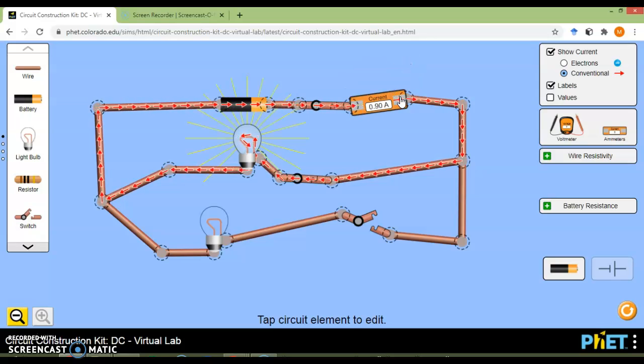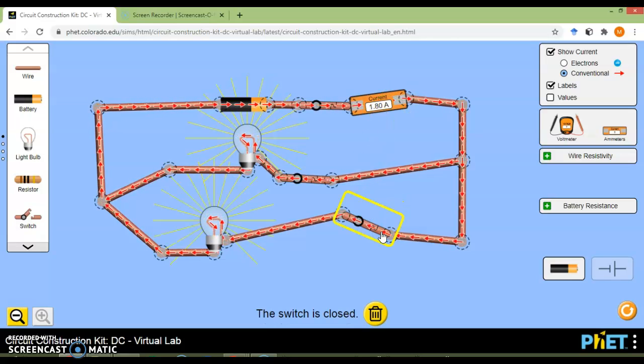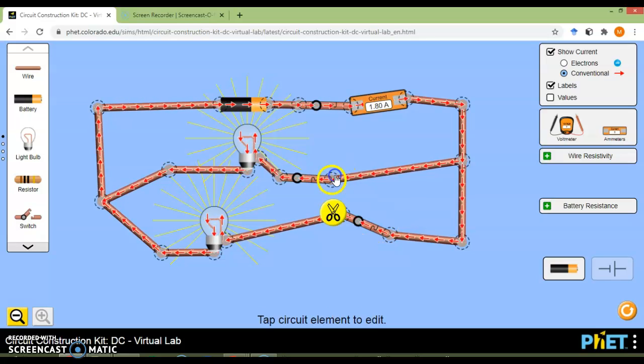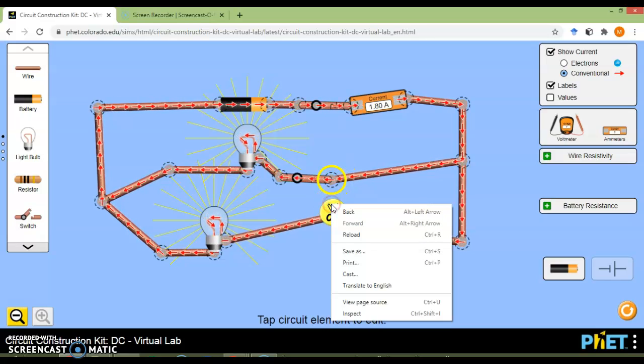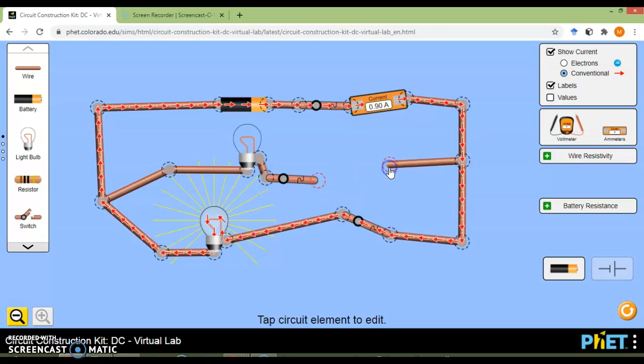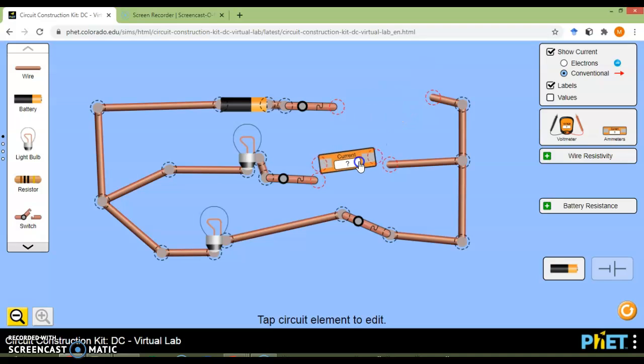0.9 ampere. Now the last case is that when we close all the switches, now all pathways are available for the current and all pathways connect the positive terminal of the battery to its negative terminal. So the current passes through all the branches. Now as you can see, the main current increased, it became 1.8 ampere. And let's find the relation between I main, I1 and I2 in this case. So just keep in mind it was 1.8 ampere when all the switches are closed.